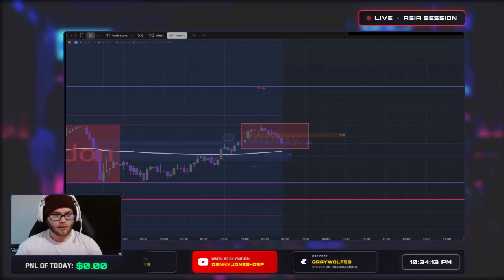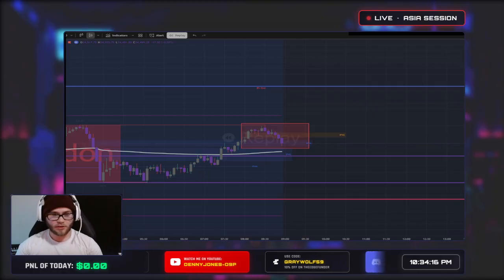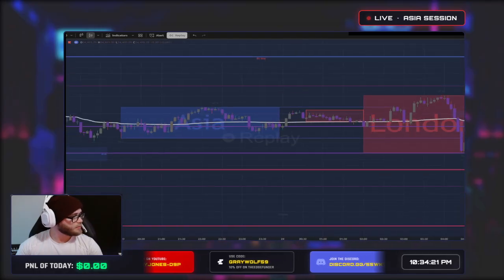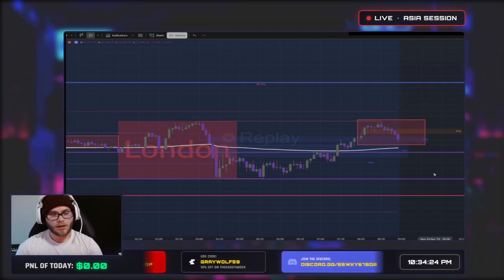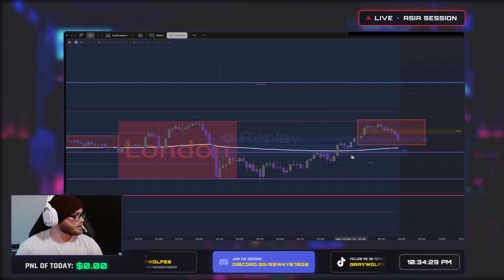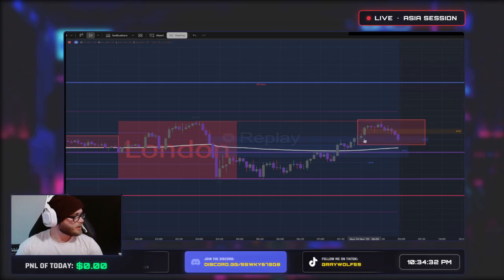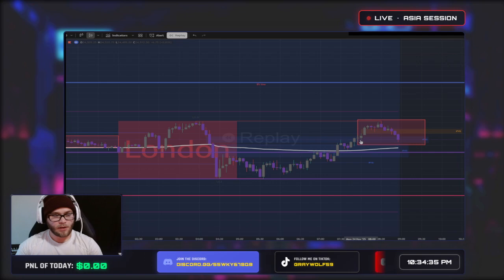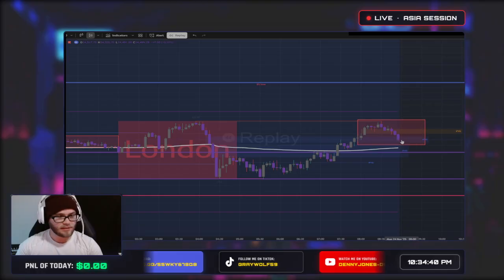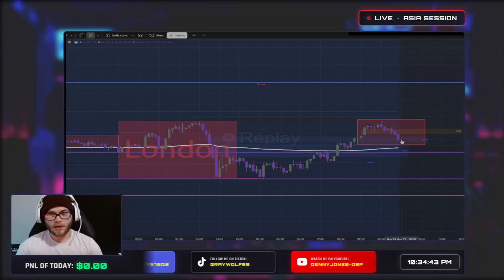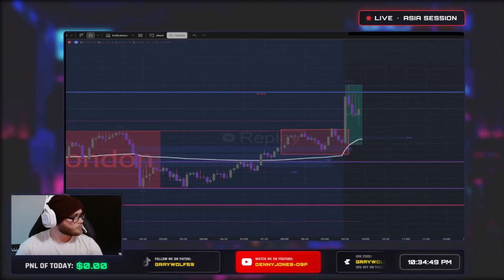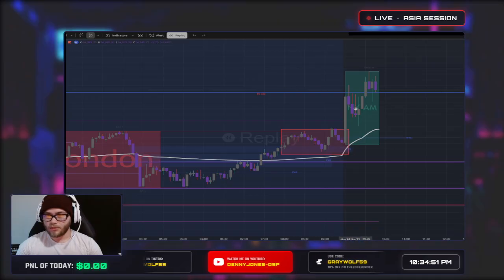Okay? So check this out. Here's the fair value. Here's consolidation. Fair value. Consolidation. All right? Price shoots up with displacement. So displacement right here, these two candles. All right? Unfair value created, which is right here. Price returning to rebalance this. And once the fair value is restored, the next move continues. Watch. You see that? The real move continued.